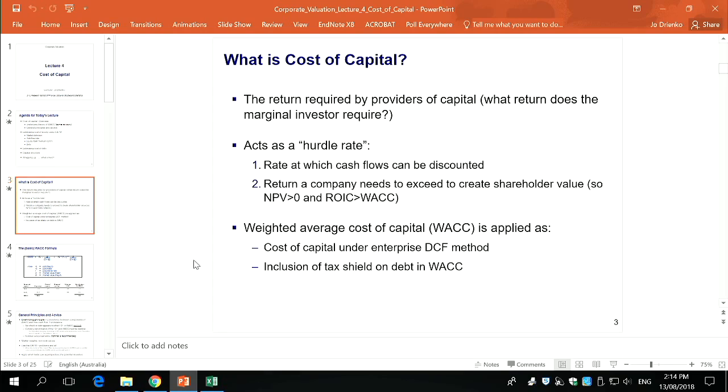Yeah, so first of all, what is the cost of capital? A little bit of revision. It's the required rate of return that the two providers of external capital require. There are two providers of external capital, only two, debt and equity. Convertible bonds are both debt and equity in terms of characteristics, so it can be a mix of the two, but all the outside money, the investor money, comes by the company borrowing or selling its shares. There's one internal source of cash for companies, and that's retained earnings, right?